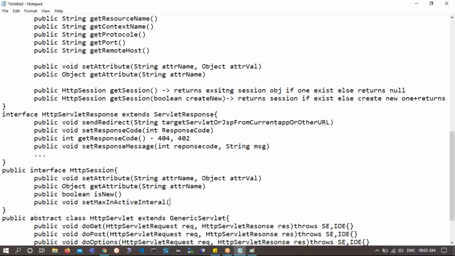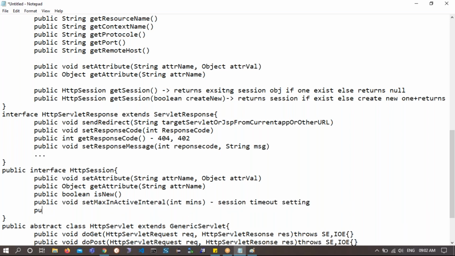In such cases your information should be logged out. So here you can set the max inactive interval time, in minutes. Make it clear, this is what we call the session timeout setting. Finally, if you want to remove a session, you can call public void invalidate. By calling this, the session will be removed from the server side.